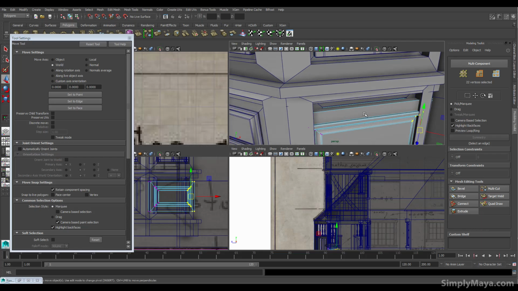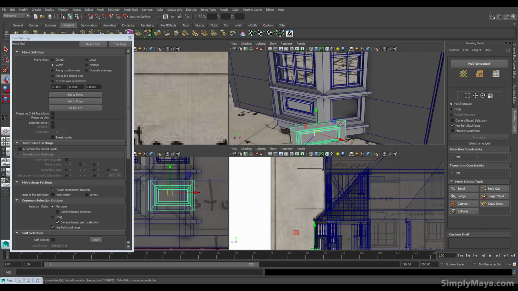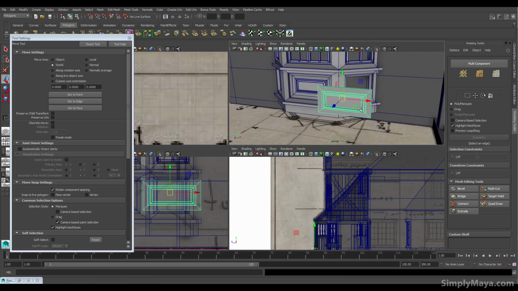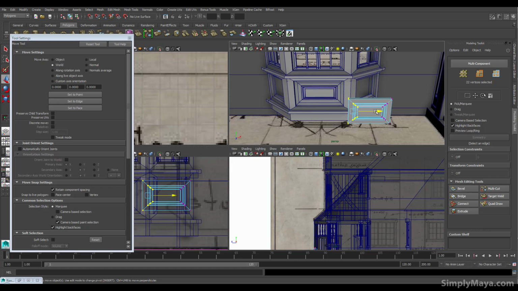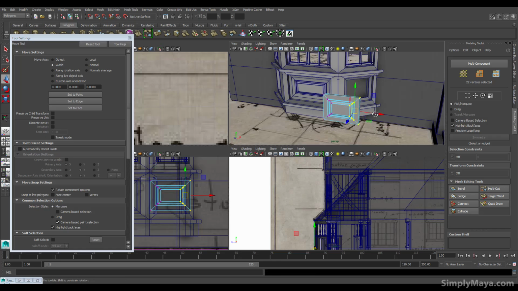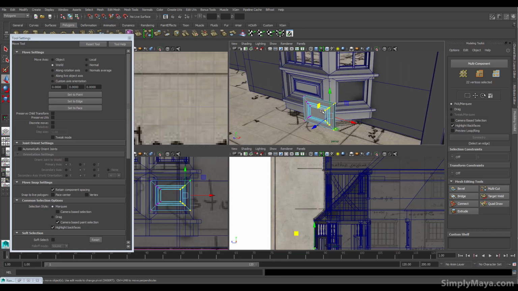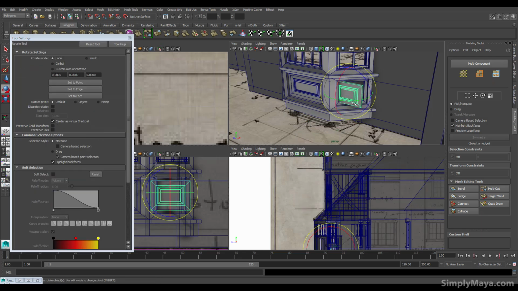There we go. Actually, I'm going to need to space this out before I rotate it. Otherwise, we're going to run into some problems. Okay, so whoops. This should be about good, I think. Let's go to object mode and shove it backwards.